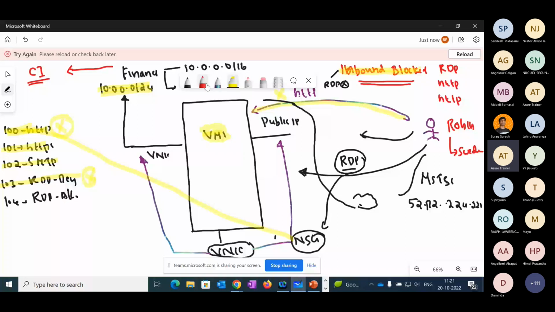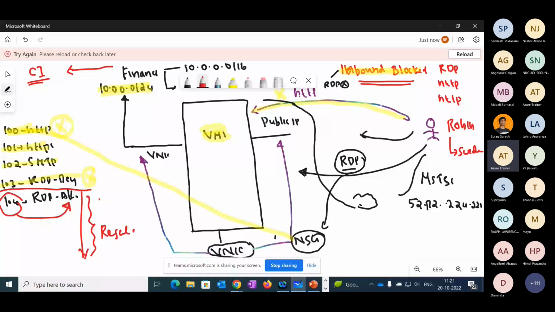Even though rule number 104 is configured with allow, your system won't verify the rest of the rules, because once it gets a matching rule, whether the action is allow or deny, all the remaining rules are ignored. Your system won't check them. Clear?